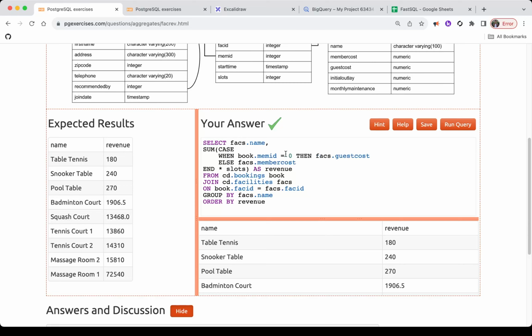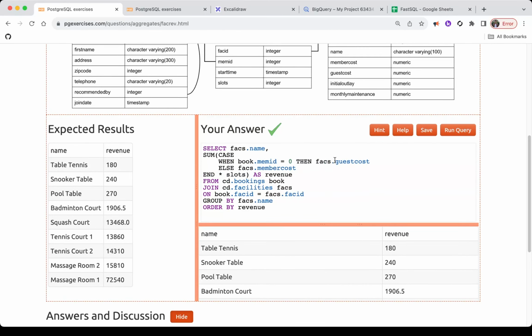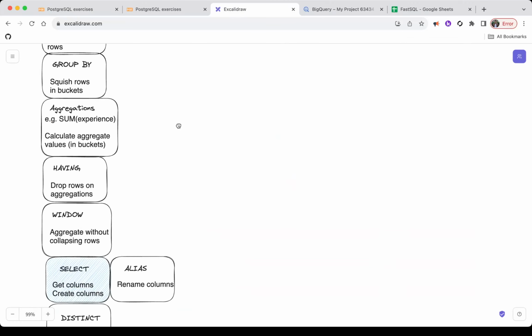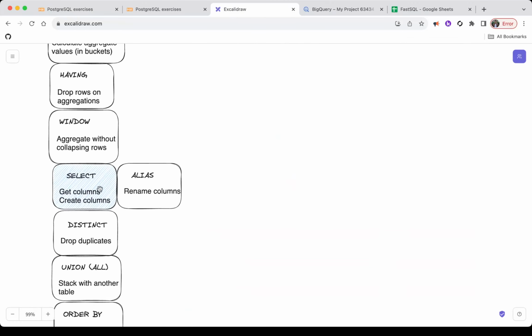It's very flexible. So if I had a revenue column here, I would just say sum revenue as revenue, and it would be simpler. But I need to put some logic in there. And this logic involves choosing whether to get guest cost or member cost. But I'm perfectly able to put that logic inside the sum. And so SQL will first evaluate this logic for each row, and then it will sum up all the results and it will give me revenue. Finally, after computing that aggregation, I select the columns that I need, and then I do an order by at the end.